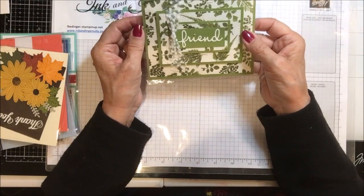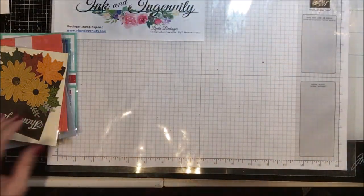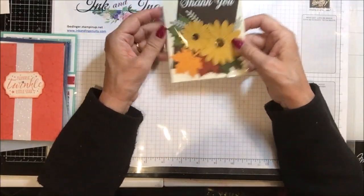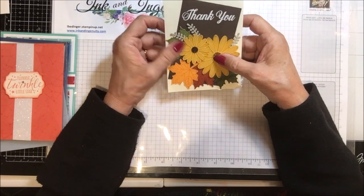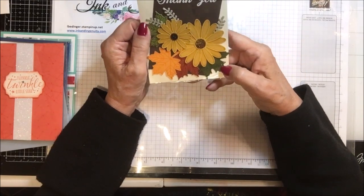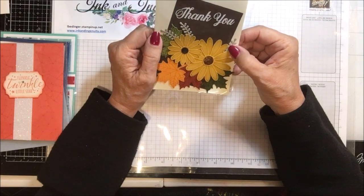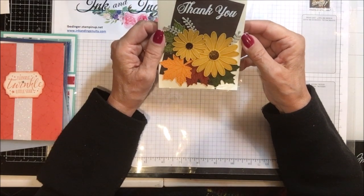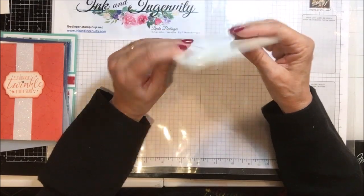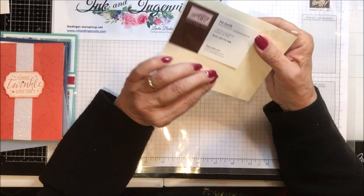Very nice. Thank you, Patricia. Beautiful card. Nicely done. Oh, look at this. That's fun. This one says thank you, and it's got daisies, and it's got fall leaves here, and other detail that's all been die cut. So there's a lot of punching, a lot of die cutting, a lot of stamping. Somebody put some real work into this one.